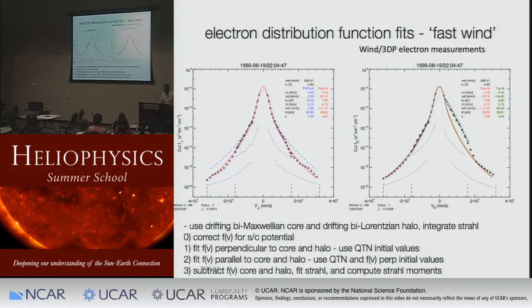If you look at the properties of these, okay, so this is a distribution function, an electron distribution function in the solar wind at 1 AU. And I guess what I want you to look at is this plot on the right. This is the parallel velocity. So this is a cut in the parallel direction. And you have this cold, dense population at low energies. You have these tails that are kappa-like out here. And then on top of it, you have this kind of beam that we call the Strahl. So this is, again, at 1 AU.